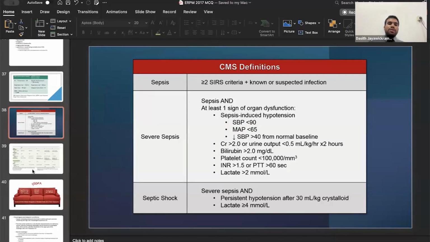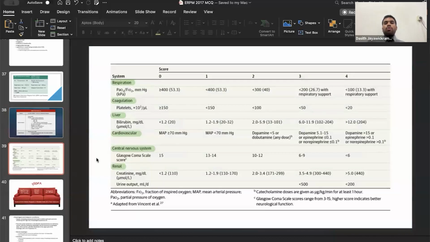So how do you manage sepsis? How you diagnose is with the SOFA and qSOFA. Now this is the SOFA score. In the SOFA score we have different criteria: respiratory, coagulopathy, liver, cardiovascular, central nervous system, and renal, and we grade them from 0 to 4. If this patient gets a score of more than 2, then this patient has sepsis. Now this SOFA criteria has a lot of investigations.